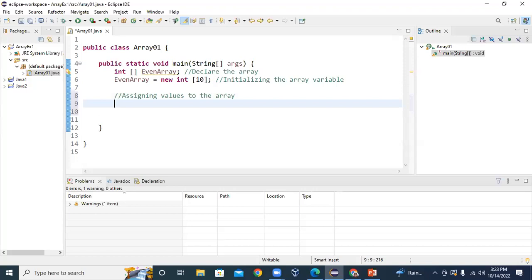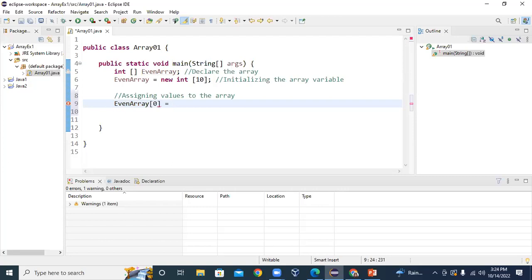In order to assign the values, we get the name of the array, and within the square brackets we put the index, and you can assign the values. So I'll put evenArray[0].